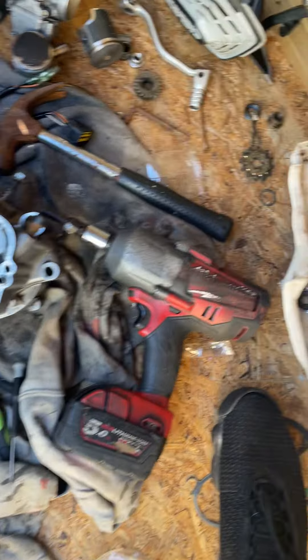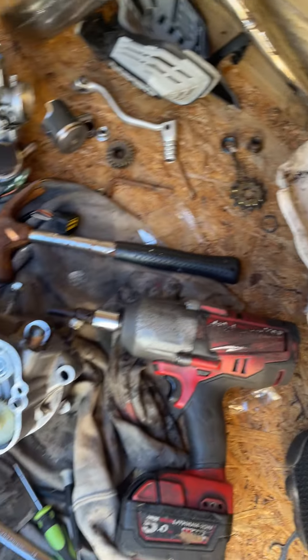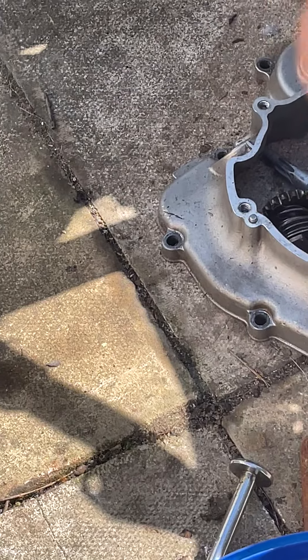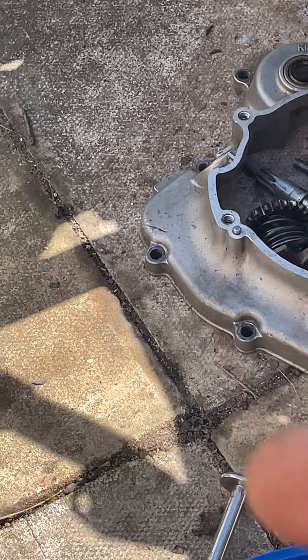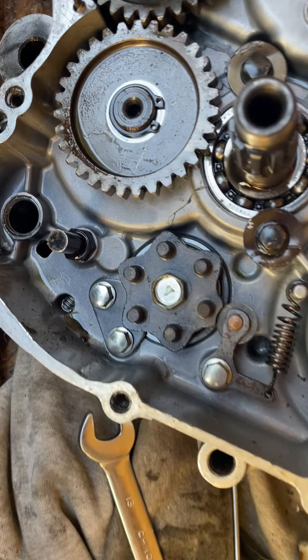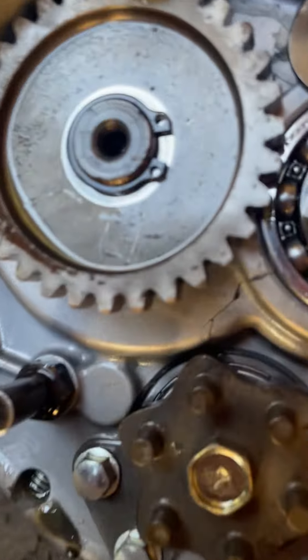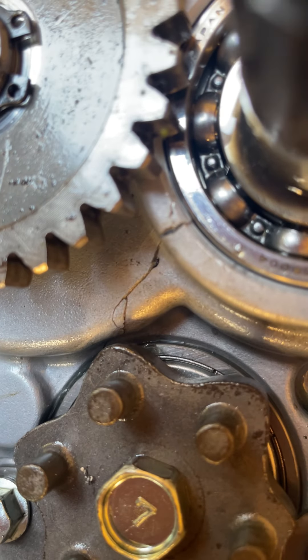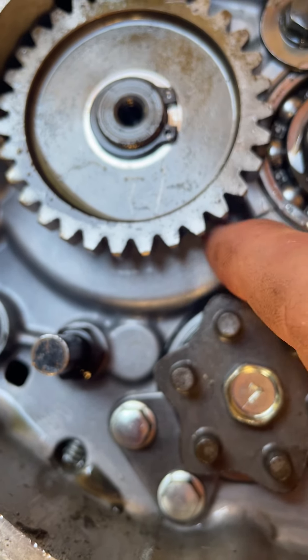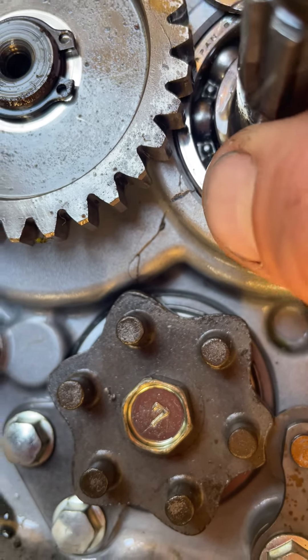You want to see some real pain? Where's my side case gone? That side case is cracked - down there, you can just about see it, it's all dirty and stuff. You want to see some real pain? That's pain fam. And I feel like someone knew, because there's like instant gasket on that or some shit fam.